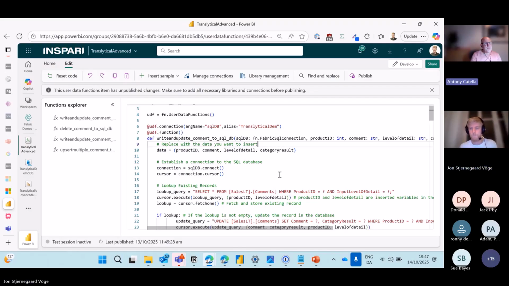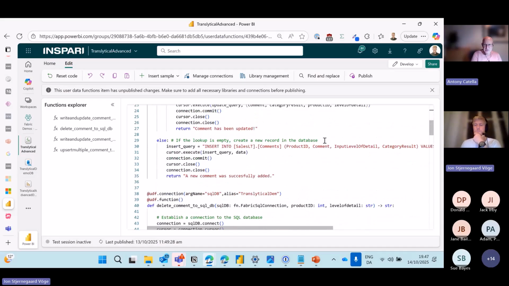Jon, the other thing as well, with the product ID where you've stated the data types, does it enforce those data types? It's going to try to. If you pass a string to your product ID, it'll throw an error. Okay, well, yeah, because there's a question from Aurora about how one handles errors. Yeah. So say, for example, you have a connection error or an insert error.